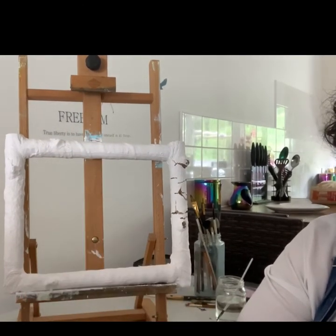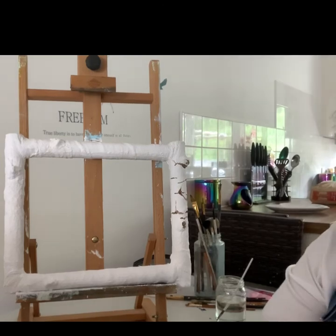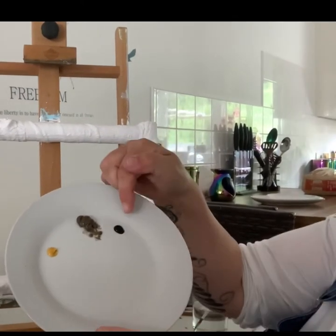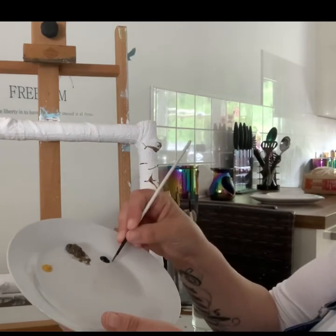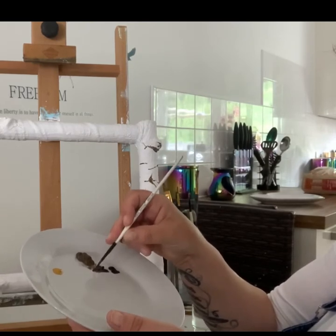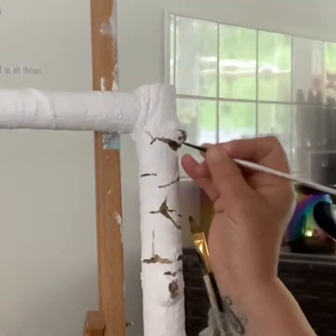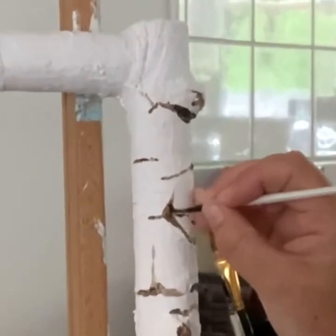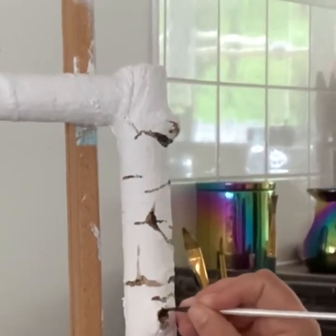I think the yellow ochre would give a nice stain effect if I use it watery. So I have ivory black, raw umber and yellow ochre on my palette. I'm going to pick up a little bit of the black — I don't like using black straight out of the palette, so I'm going to add it with some raw umber. If you use black straight from the tube it can look a little bit false and harsh. Right in the very deep creases I'm adding a little bit of this black and it gives real depth. I'm not covering all of the brown areas, just some.